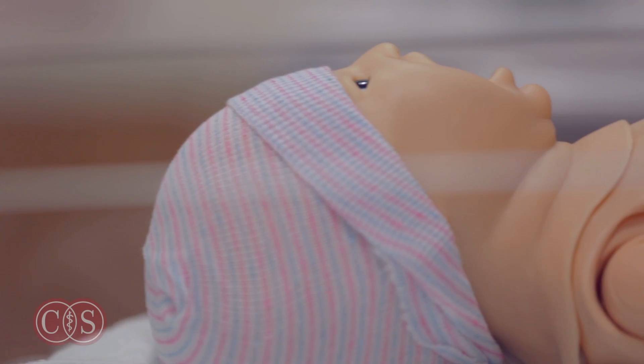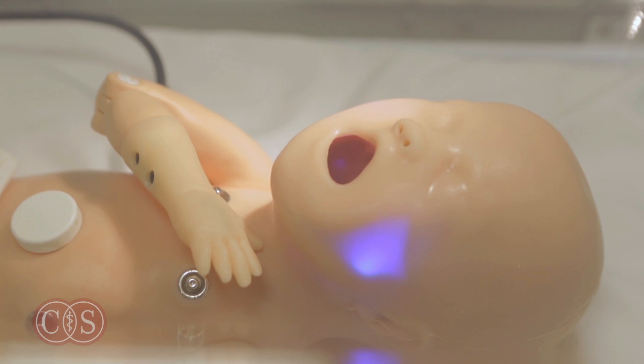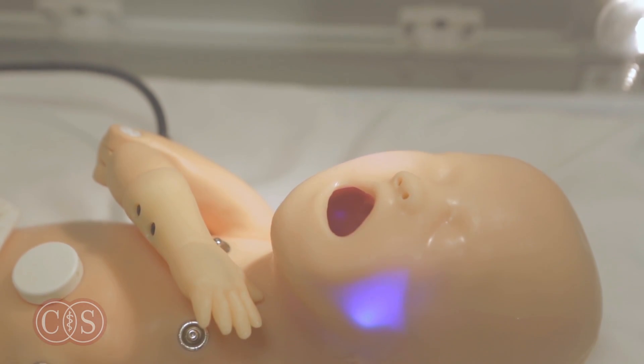All three patients have the following features which can help diagnosis and treatment in each unique simulation: wholesome breathing, along with lung and heart sounds, which change to reflect various conditions. They also turn blue around their face to represent cyanosis and provide a range of central and peripheral pulses.